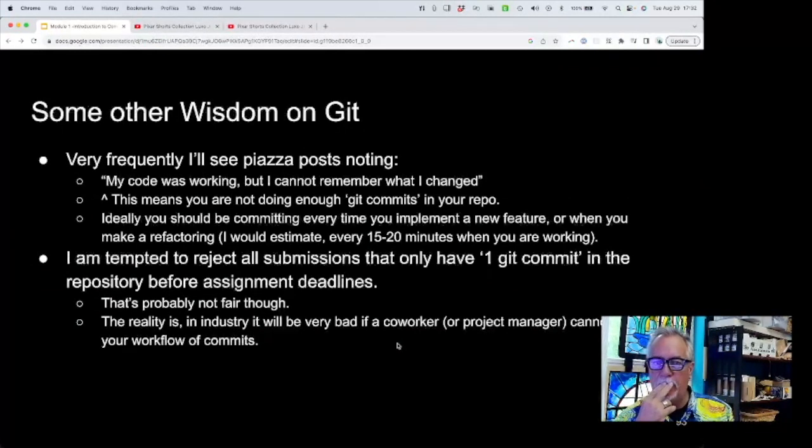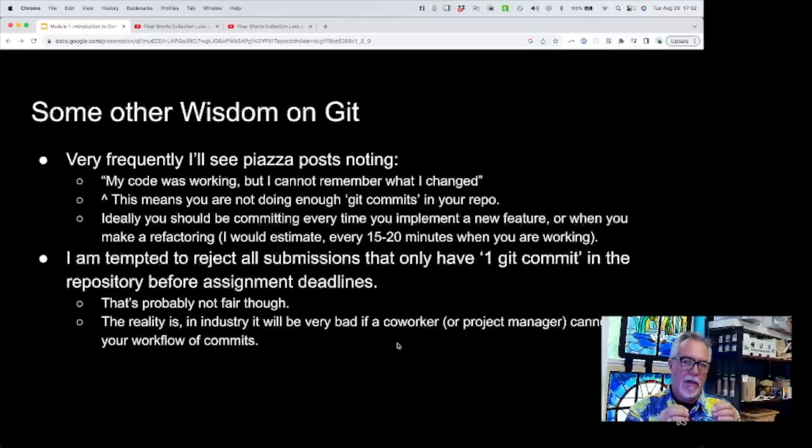Things about Git. My code was not working, but I can't remember what I changed. You should never sit there and work for 4 hours at a time and then try to figure out what you broke. So the idea of using Git is that you try to have working code as frequently as possible. So change a line of code, get it working. If it's working, pass the test, etc. Check it in. And then do another one, then check it in.